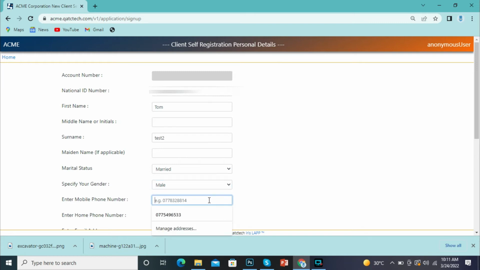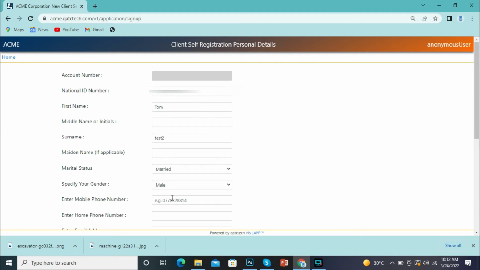And the phone number. As I've already stated, the phone number that you put here is the number that is going to receive an OTP message for the client to create their PIN, for the client to log into their account. We saw it as a better way to improve security for the client, so that no one can log into an account which does not belong to them.